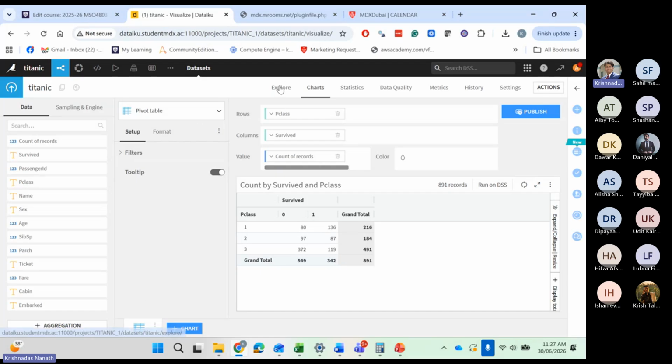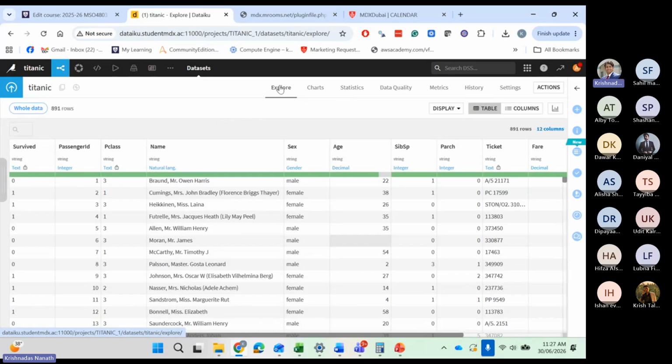Okay, coming back to explore. Let's move on. What about the name of the passenger? So two questions here. Do you think technically we can take name as one of the independent variables? No, it's a string, you cannot take it. And logically, should we take name? No, unless you believe that if your name has some characters, then you will survive or not. If you want to test that theory, you can convert this into the number of characters in the name.